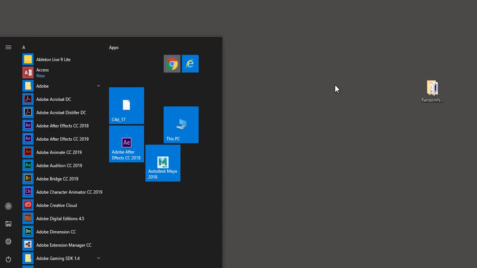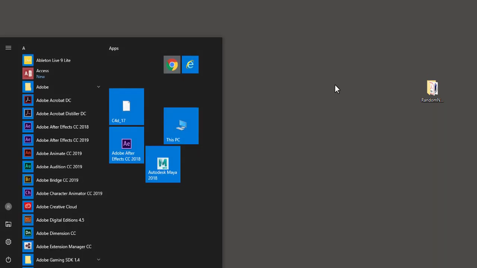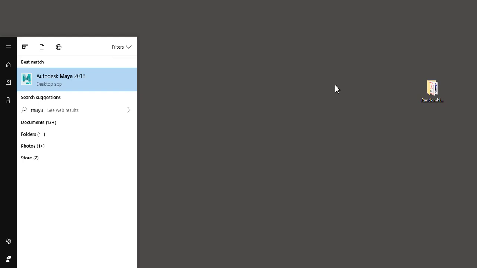Okay, so now we're going to open up Maya. You should do this the best way, which is clicking the Windows key, then typing Maya and hitting enter. When you see Maya 2018 come up, yep.